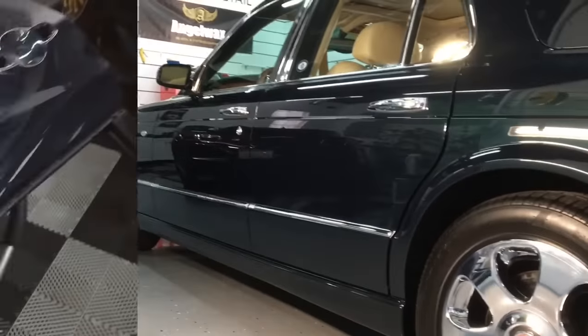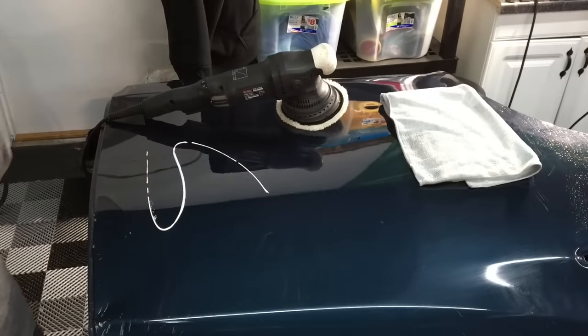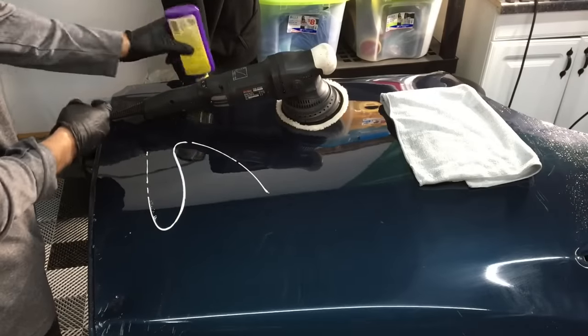All right, that was application, ease of use. Let's hop over to the test panel. This has been freshly cleaned, but I will exfoliate it for you. I'm going to keep the wool pad on here for testing purposes. I don't want it to be perfect.